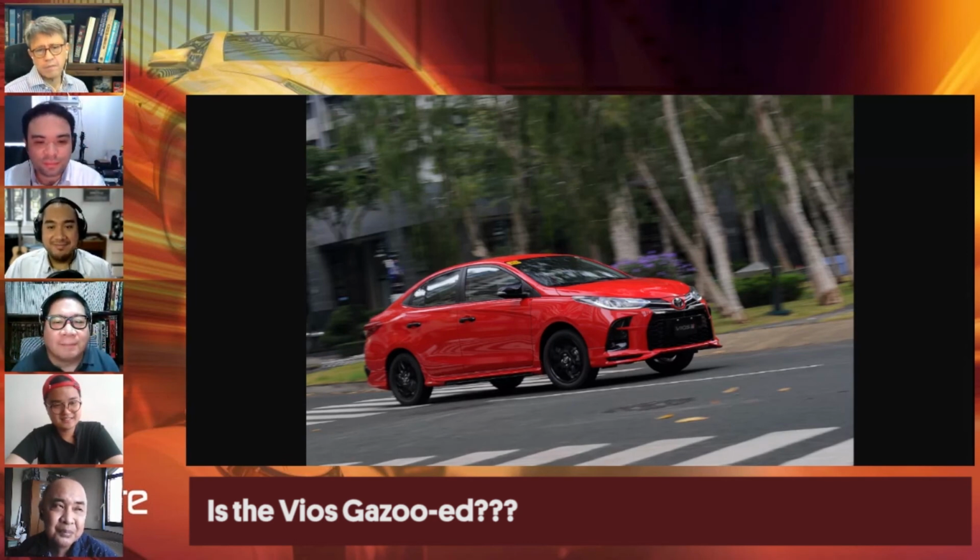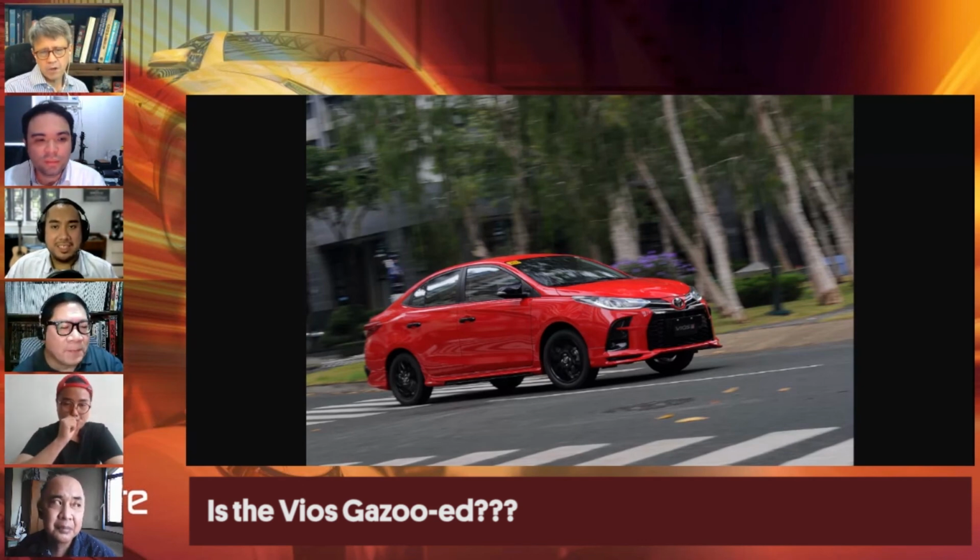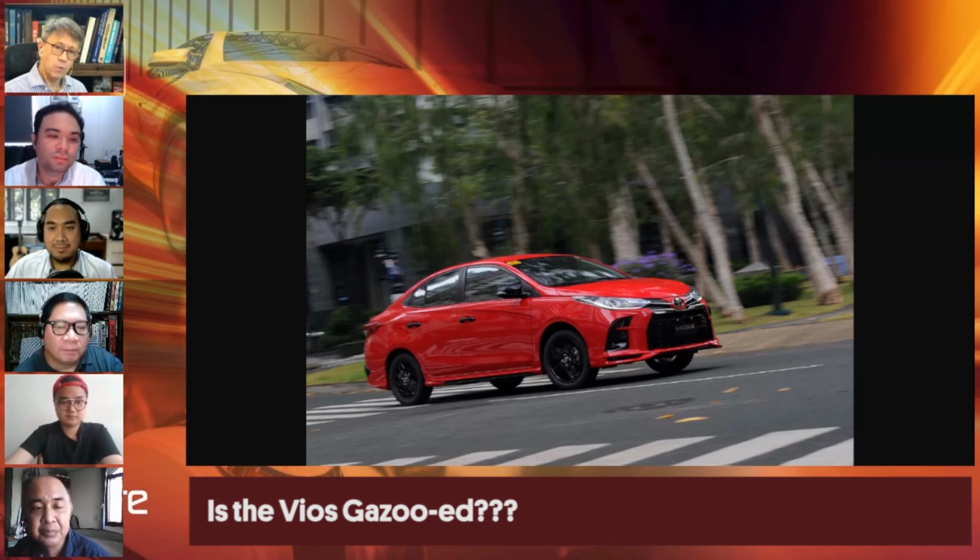I agree. Okay, so basically what this answers is if people are looking at the Vios and they want the top of the line, this is it. It doesn't sacrifice anything, other than you might argue it sacrifices ride because of the size of the wheels? It doesn't. Not significant. So basically this is the top of the line. It will not alienate any Vios buyers who want this particular level of comfort, efficiency, affordability, and so on. But it just gives them a little bit more.